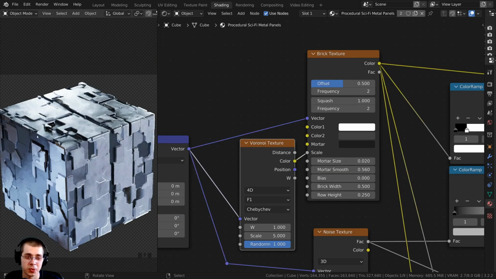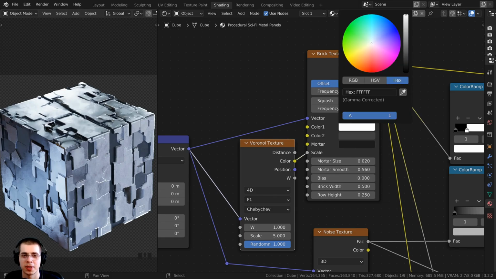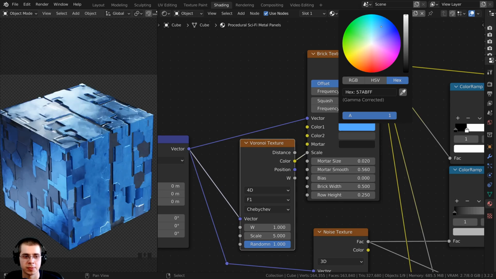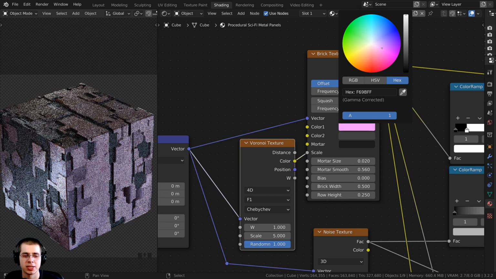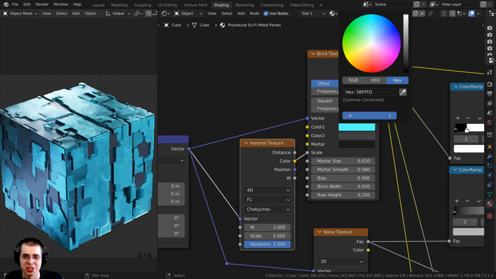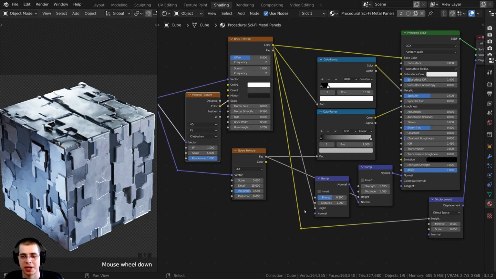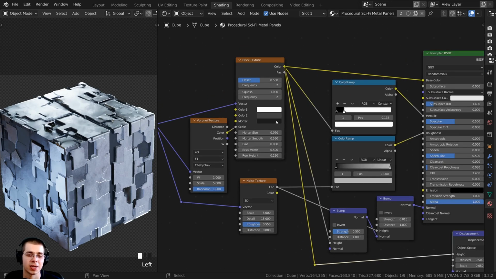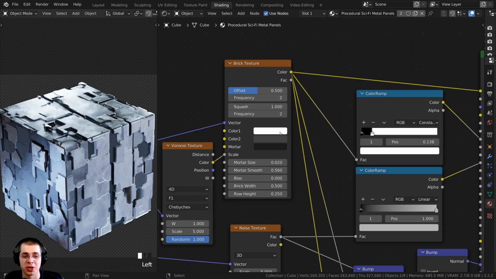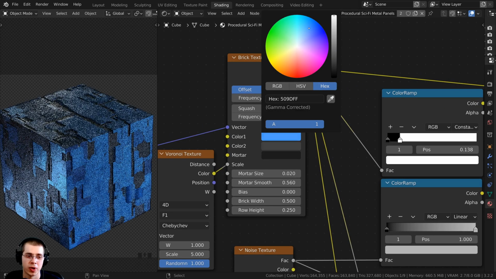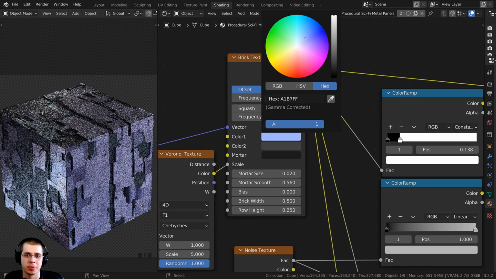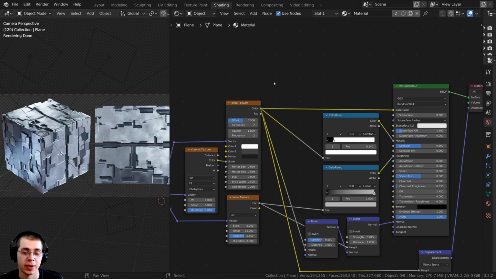And then another really cool thing you could do is you could change the colors. So I'm going to click here on color 1, and I could maybe make this like a blue color. That's pretty cool. Now you can see when I change the color, it is actually changing the displacement, and that is because the color is going into the displacement, and so where the values are white, it's going to be popping out, and where the values are dark, it's going to be going back in. And so that is why the panel's depth is kind of changing a little bit when I change the color here.